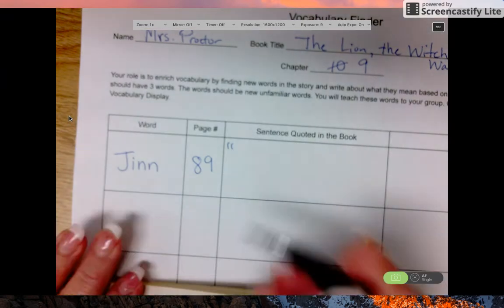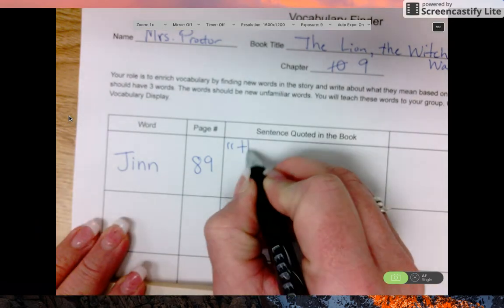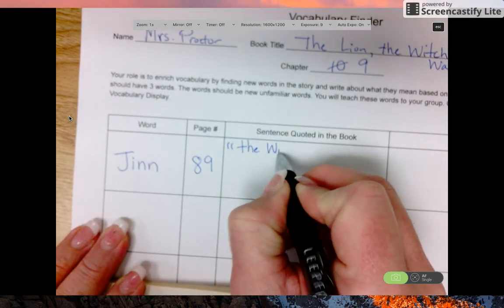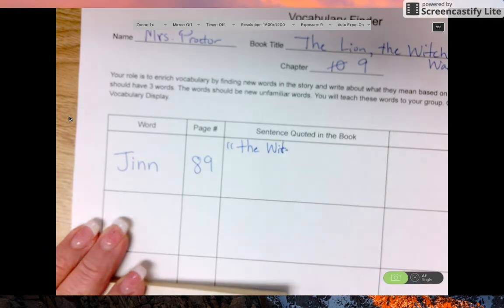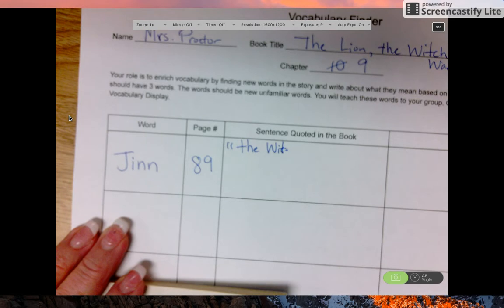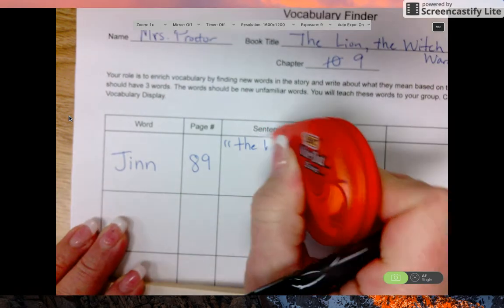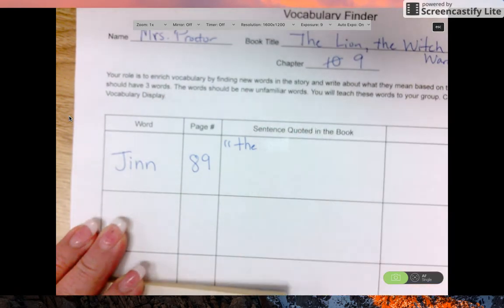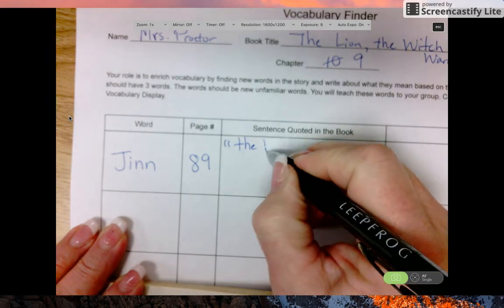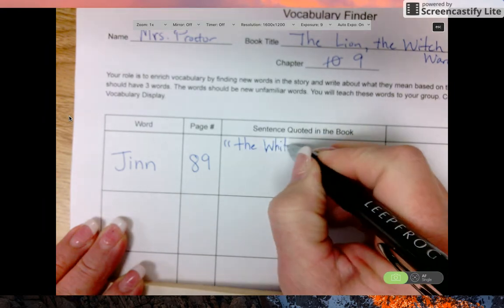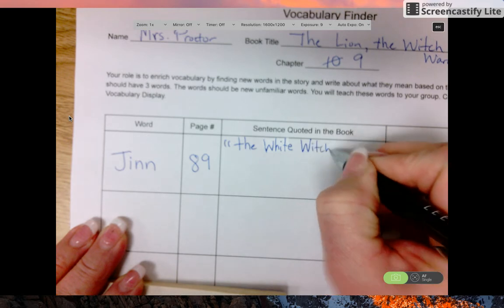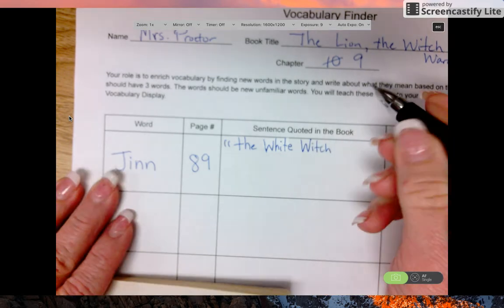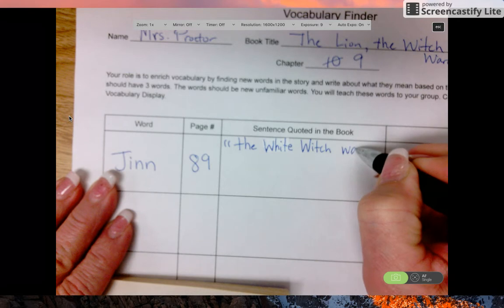I'm going to copy exactly from the book. If the word is capitalized, I've got to fix that, because when I talk, I can't write and talk. So this might be a little challenge for me. But if the word is capitalized, you must capitalize it in your quote. So you'll need to have the book with you as you're copying from the book and you're quoting.